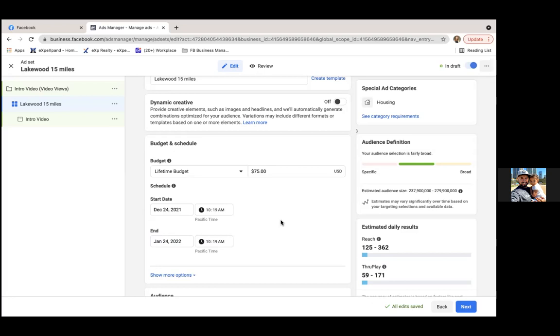So what I would do, and here's another thing: when we set up ads, we always want to do it for the next day at 6 a.m. So you're going to go December 25th. Either the 25th or the 26th, but yeah, 25th is the next day. So 6 a.m. And then why don't we just push it out? Let's go 25th to the 25th. So we'll go 6 a.m. And then we'll go January 25th on the end and then 6 a.m.